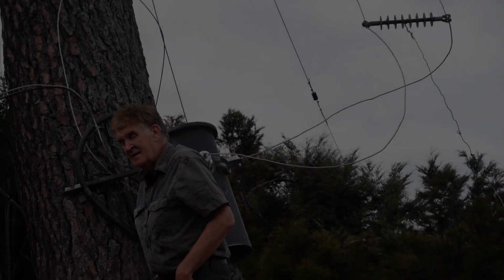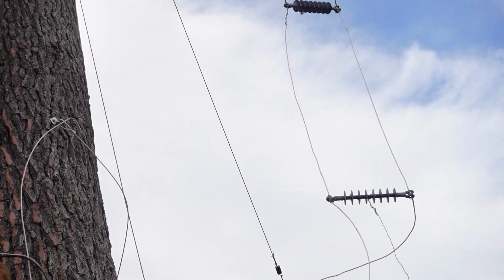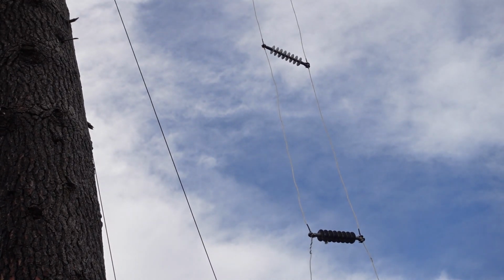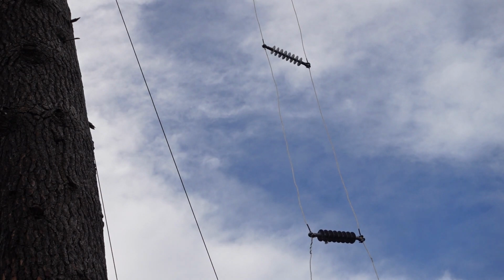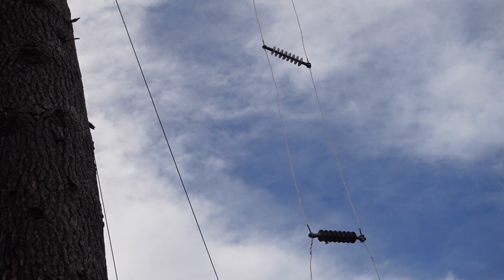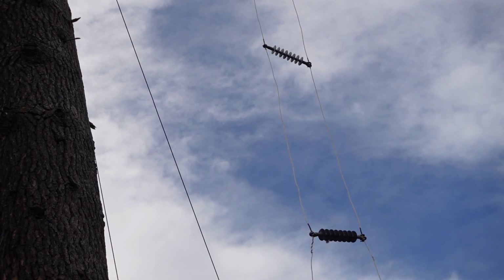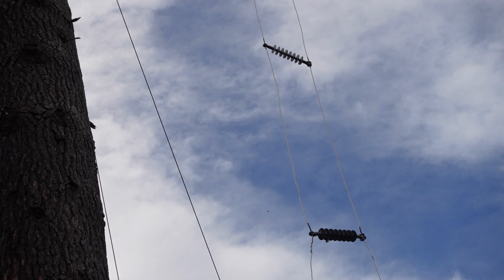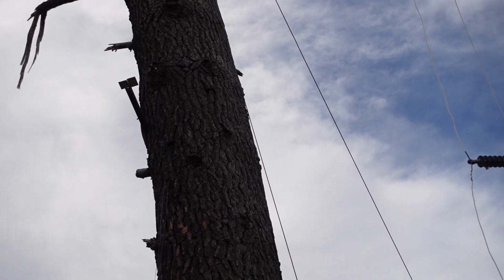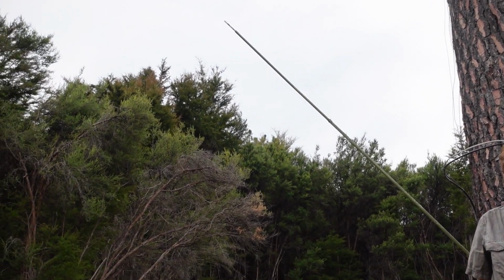Well, Gary, what I can see up there, mate, is a fantastic open wire feeder, for goodness sake, which goes right up there. Yep. Then this wire disappears for eternity down over the gully there. Yeah, 320 metres that way and 320 metres that way. 640 metres, which is multiple wavelengths on ham bands, which is why I can use this antenna on all ham bands.